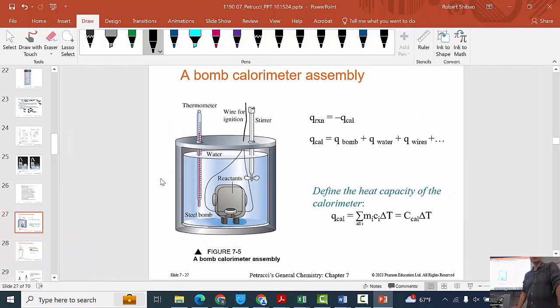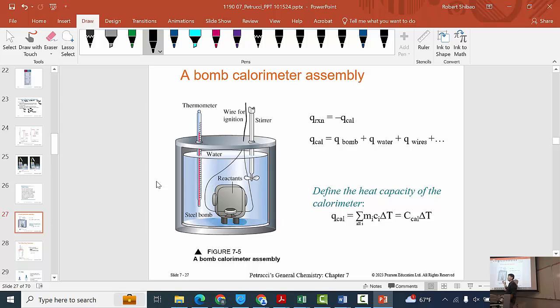We have different types of calorimeters. And this is called a bomb calorimeter. This whole thing is the calorimeter here. And that's the surroundings. This water is also part of the calorimeter, so we don't have to weigh how much water this is. What you do is you just dump a whole bunch of water in there, and then we calibrate the calorimeter. Inside here, this is called the bomb. And the bomb is for combustion reactions. If you have a combustion reaction, are you going to do it in a styrofoam cup? No. What we're going to do it in is a steel bomb.